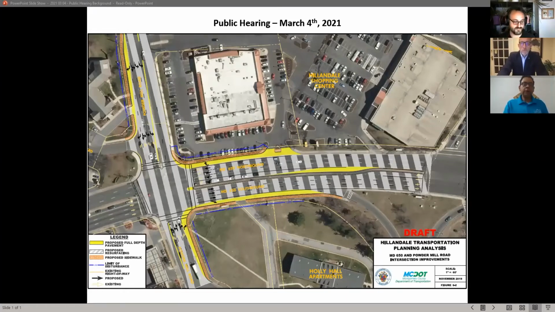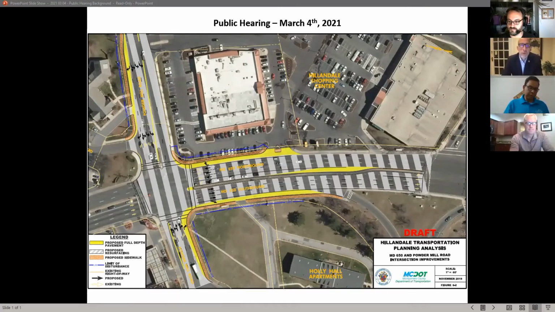The icon should be at the bottom of your screen after participants. If you click that, there should be a link that says more, and then you should be able to raise your hand from there. Or if you're on the phone, you do need to press *9 to raise your hand.